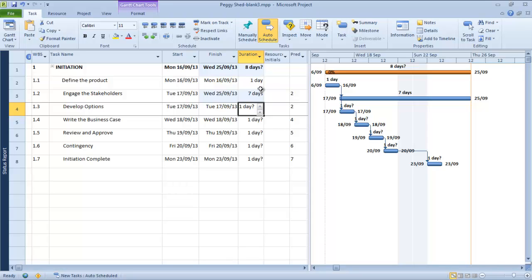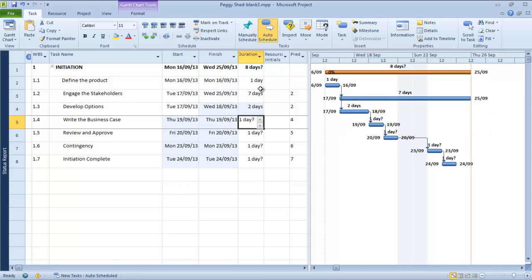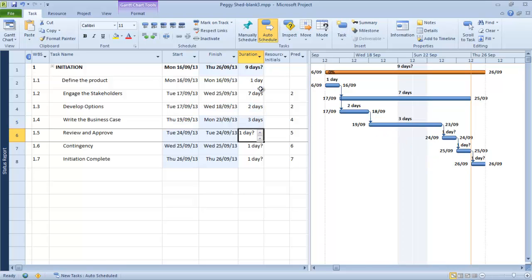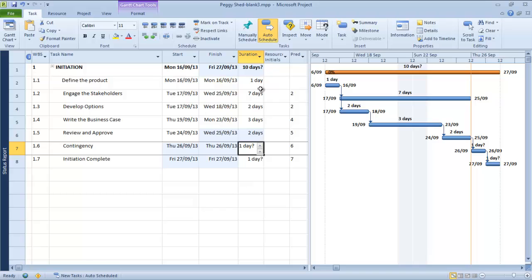Okay, developing the options will probably take 2 days, maybe a bit of a workshop. We can develop the options, write it up, and confirm the decision that's been made. And from there, we'll write the business case up, so we might need perhaps 3 days for that, 2 days to review and approve it, and we're going to put a couple of days in for contingency, just so things run over or people aren't available.